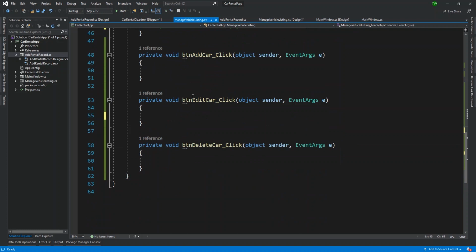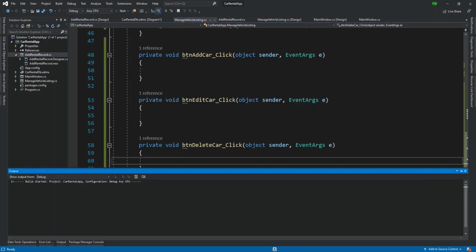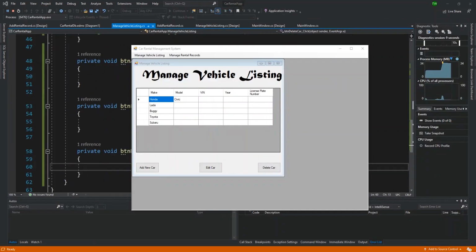All right. So in order to put in some functionality, first we need to understand the behavior that we're aiming for, or that I'm aiming for. The behavior I'm expecting is that a user would select a column and then click edit car, or they would just click add new car, and a new window comes up allowing them to fill out the form, click submit, and we're going to make at least the make and the model and let's say the license plate number mandatory. So, you can customize your own validations, but I'm going to put in some amount of validation in that form.